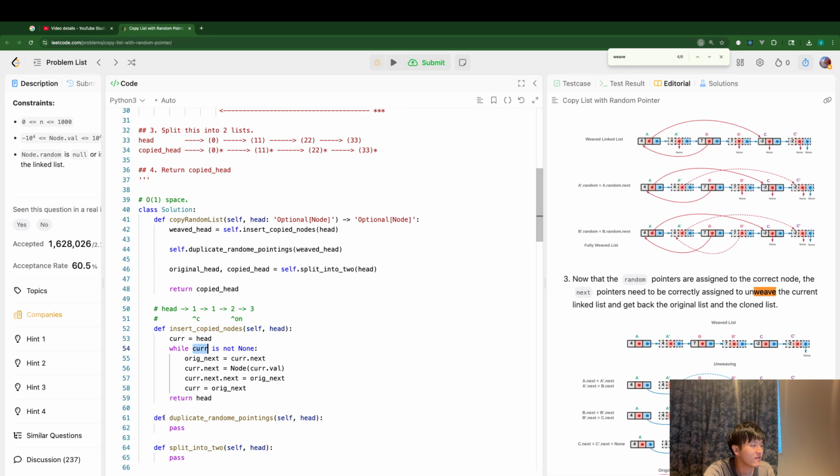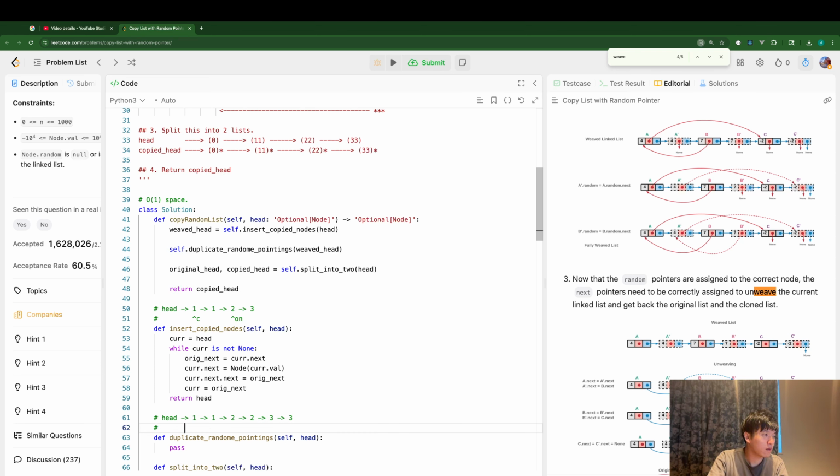Okay, and in line 61, I will implement the duplicate random pointings method. In this method, again, I will start the current pointer with node 1, the original head, and if the current pointer is not none, I will think of the next pointer. Copy the current pointer.